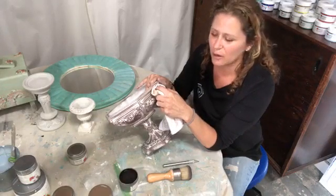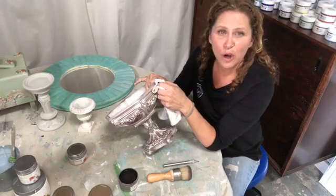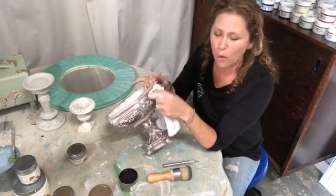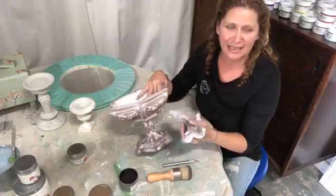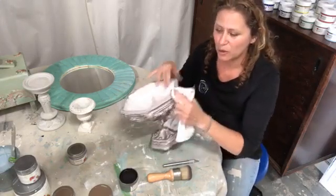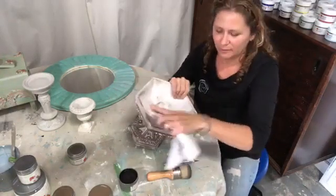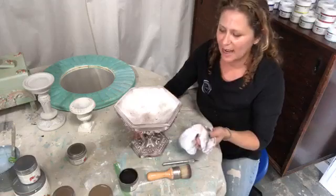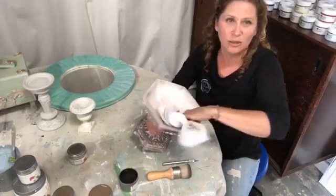Country Chic carries this line of sealers, which is called Tough Coat. They have clear coat, tough coat, and waxes, but they recommend Tough Coat for pieces that may be left outside or are going to be used a lot and have a lot of traffic. So if you wanted to put a piece outside, yes, a tough coat, but not wax per se. Once in a while, for a little while, yes, but if you're really going to leave it outside, I don't recommend anything with wax. It's going to get ruined. It's going to melt. Okay?